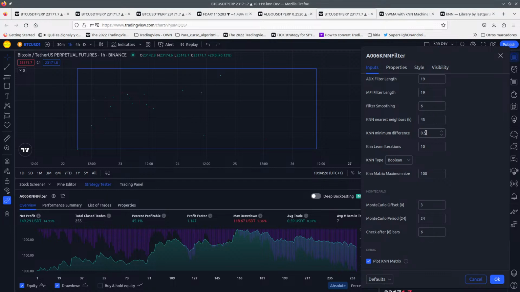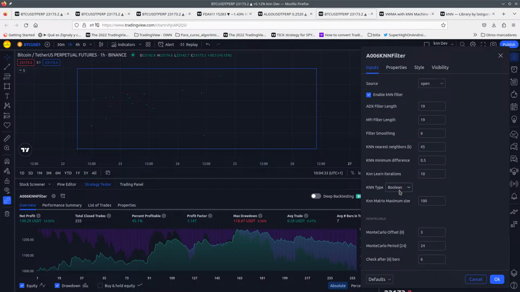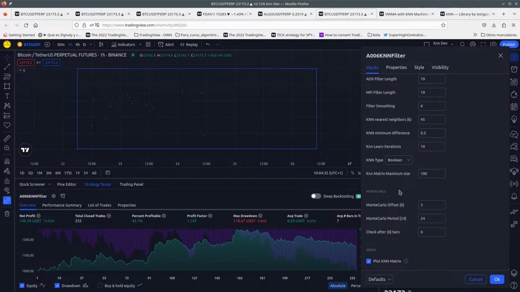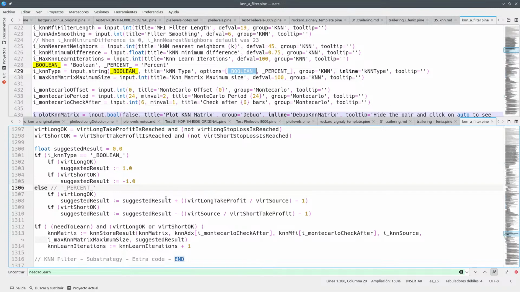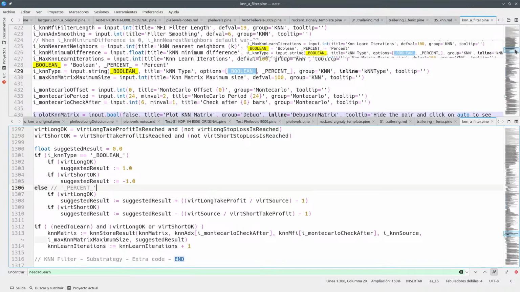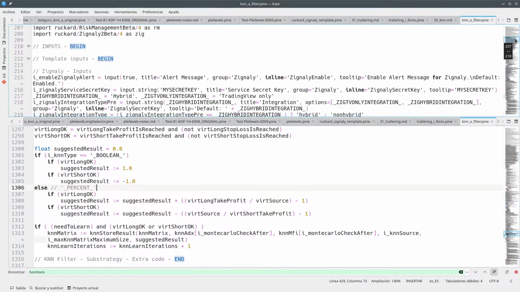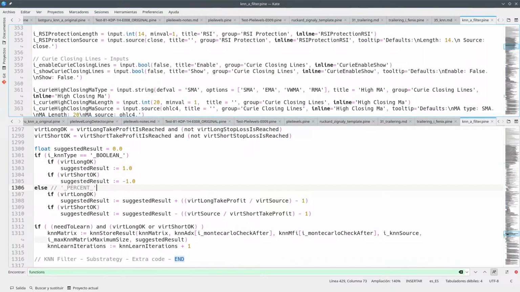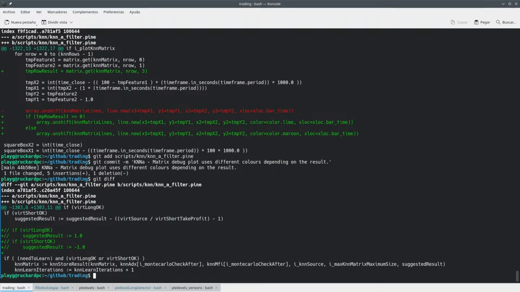I mean, we can use another setting for the KNN minimum difference, but this is why the distance is not taken into account. We should be able to, just as the result. This is not right, I think.